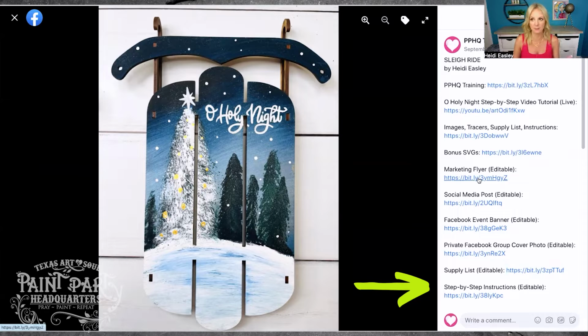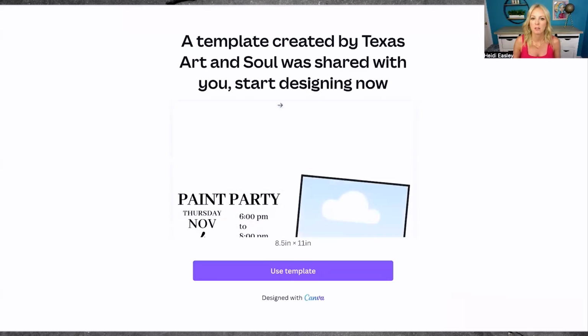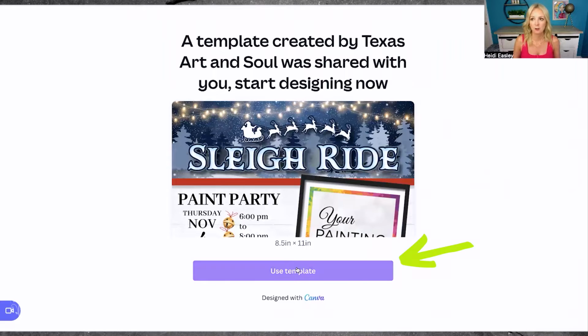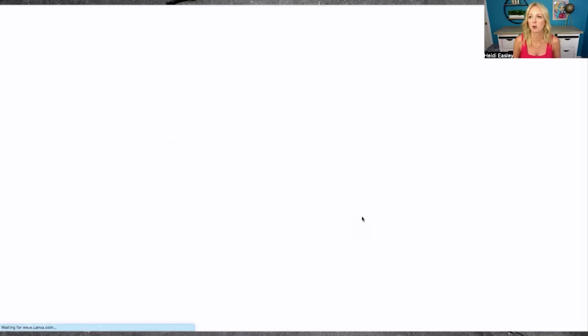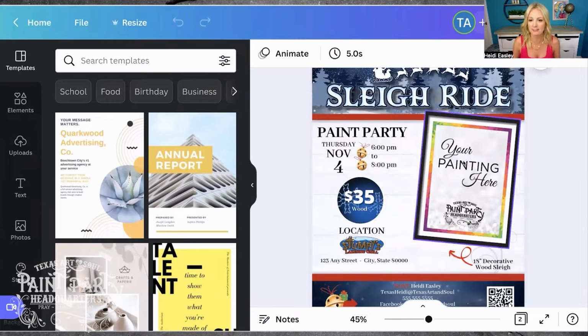So again, it's like coming in as a substitute for a teacher and having everything ready for you. So if I click here, y'all, I'm not a graphic designer. We pay graphic designers who are very, very skilled at this to make this happen for not only you, but for me. I use these same designs in my business. So these are editable designs, okay?